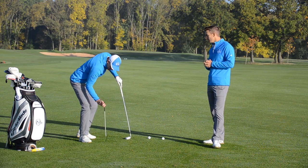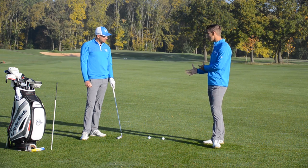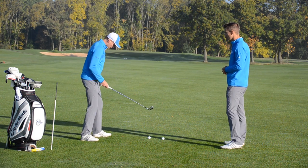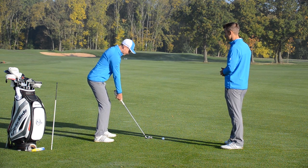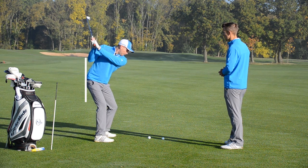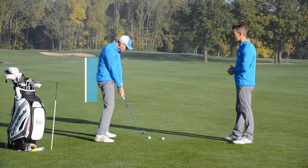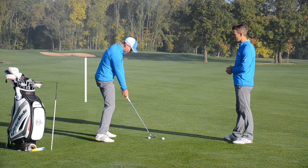That's not all — we need to swing the golf club. There are generally a couple of faults that cause the shank or heel strike. All that's happening is the golf club is moving further away from you. The first fault is early extension: from the top of the backswing, the lower body thrusts towards the golf ball. When that happens, there's not a lot of room for the arms to swing through, so the arms get pushed out and you're promoting the heel of the golf club into that golf ball.